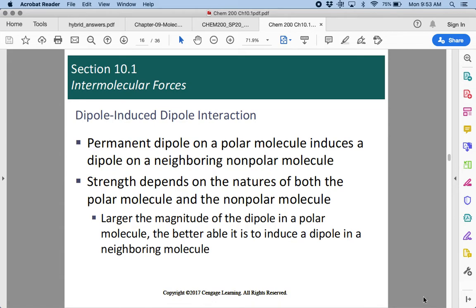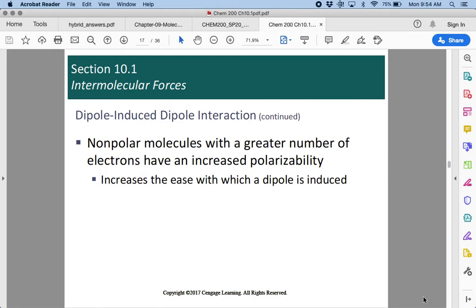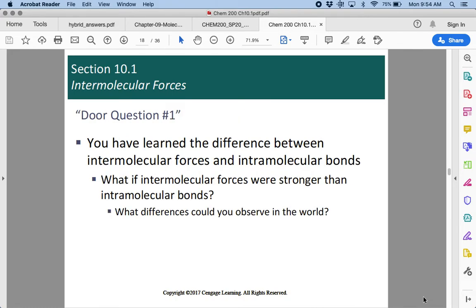So when we're talking about those dipole interactions, sometimes called the dipole-induced dipole interaction, what we're talking about is, like we talked about earlier, that concept of these magnets, right? The North Pole, South Pole, the positive, negative of the magnets aligning themselves. And obviously, the strength of that dipole will depend on how strong the polarity of the dipole is. Nonpolar molecules with a greater number of electrons will have increased polarizability, right? So this would be the idea of that London dispersion force where we have bigger compounds. They'll have more of these dipole-like moments.